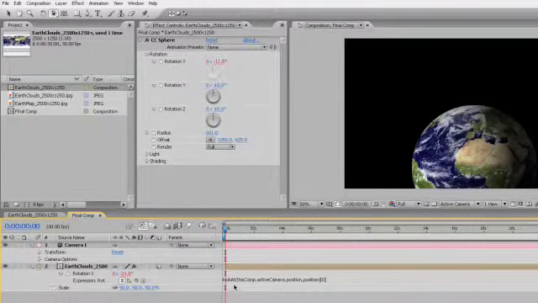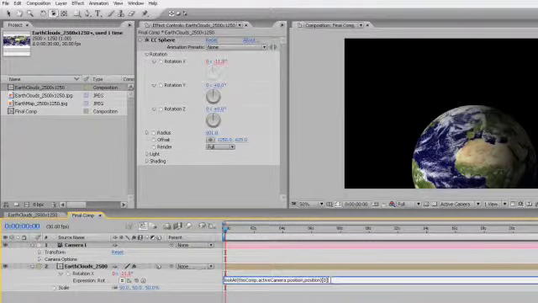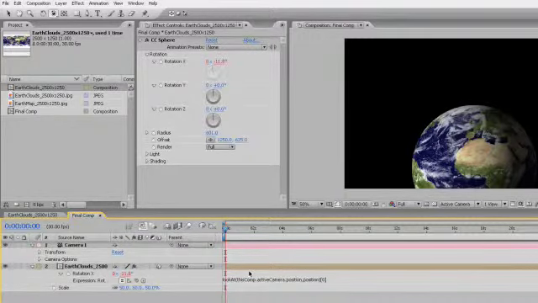Now what this is saying is look at this composition.active camera, so the composition we're currently in, look at the active camera's position, comma position, and we want the first position, which is the X value, and that's why we applied it to the X rotation. Now lookAt is doing some 2D to 3D translations. Basically, that's all you need to know.